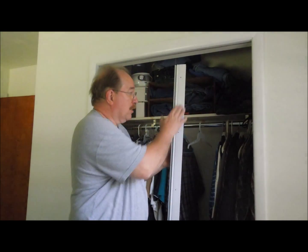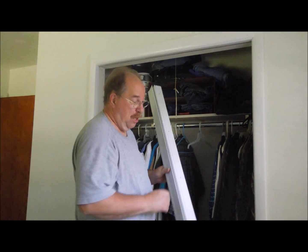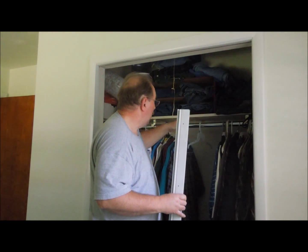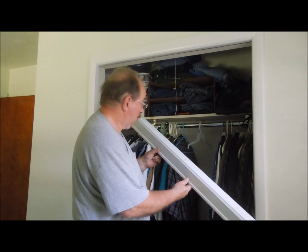There's 4 holes in the track, so that implies 4 screws going up into it. Rather than trying to start the screws while I'm holding the track up over my head, I'm going to cheat a little bit, and I'm going to use a scratch awl to hold this in place while I run the screws up in.